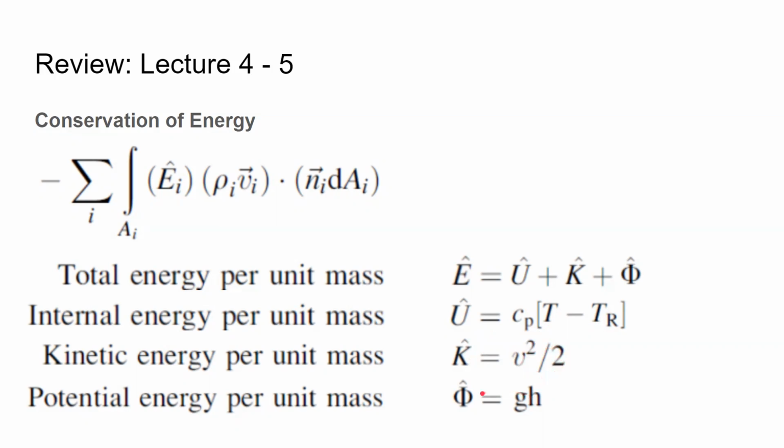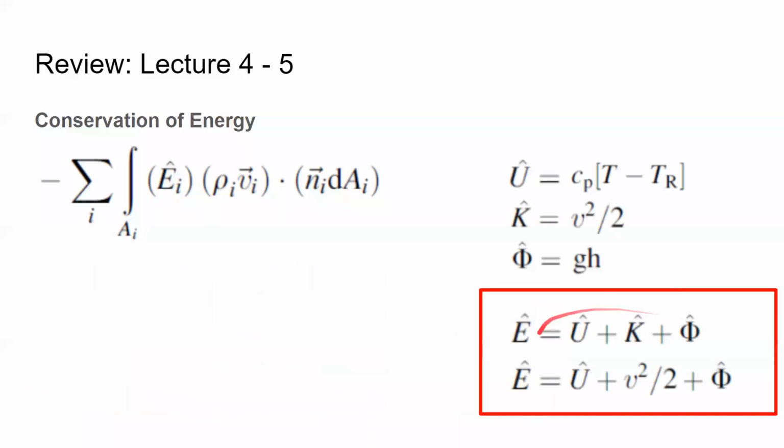And then lastly, we have potential energy, and that's just the acceleration due to gravity g times the relative height. So these are all things that we do know, and they all make up this total energy for our conservation of energy statement. So combining all of these terms, we are actually going to keep internal energy and potential energy just as is. And we're going to keep the kinetic energy out right here.